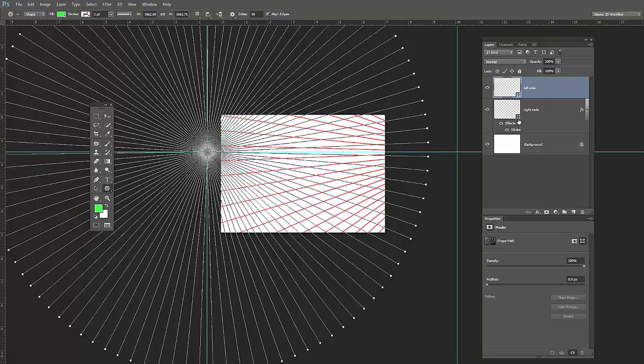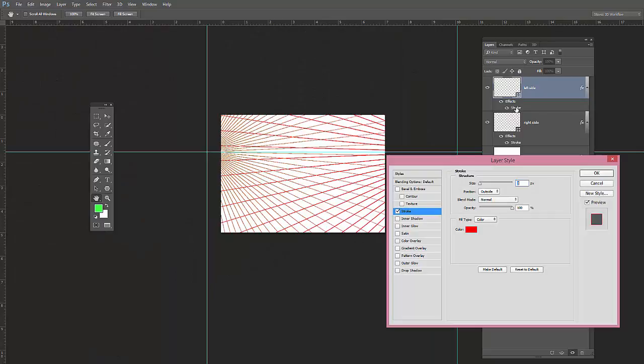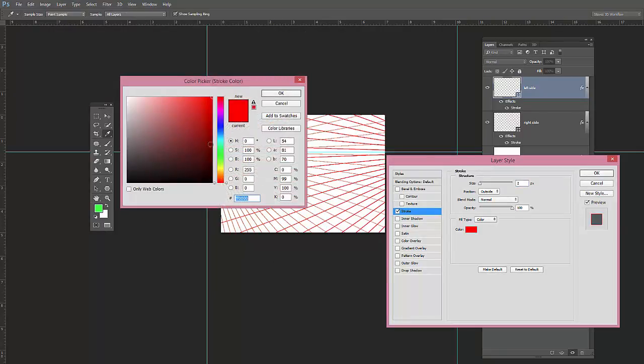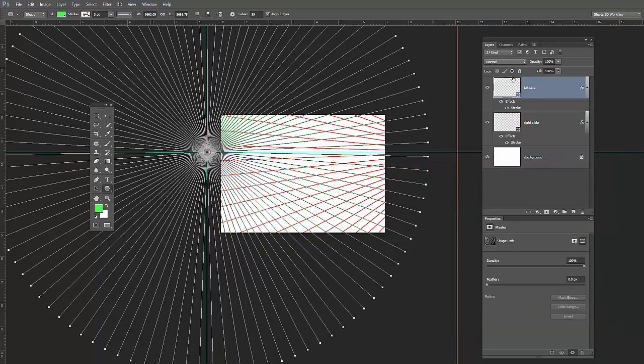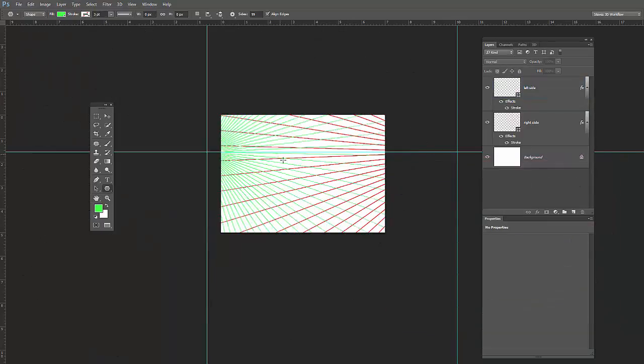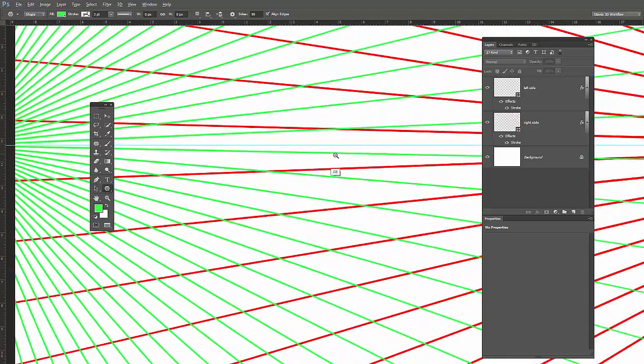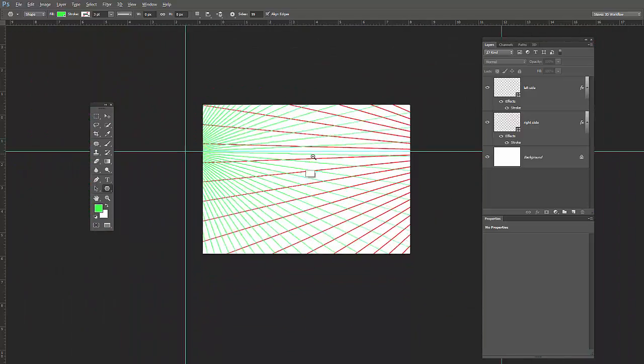I can also drag and drop this effect, but it's going to be red, right? So I'll Alt or Option drag the effect on top of this, and it duplicates it. Of course, it's going to be red because it's duplicating this effect, but we can double click right on the stroke, come right over here, grab our green, there. So it's giving you two perspective lines here that your eye can easily track.